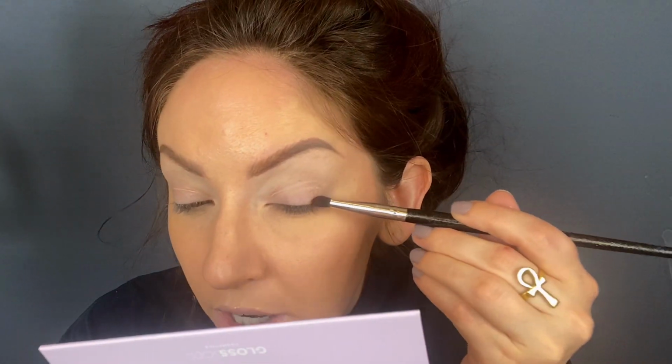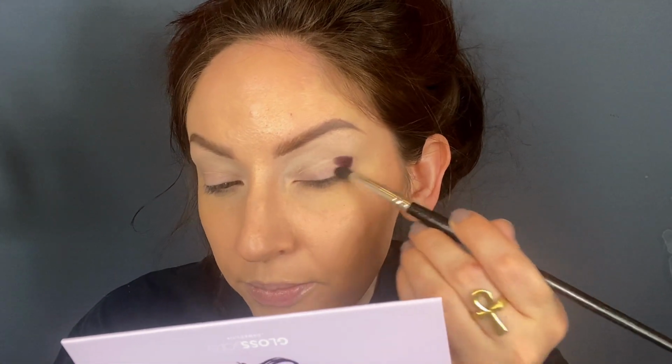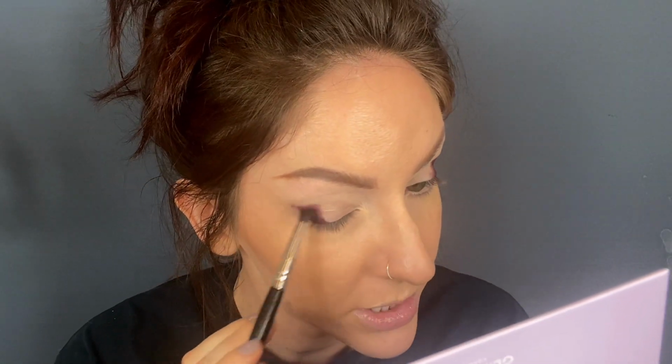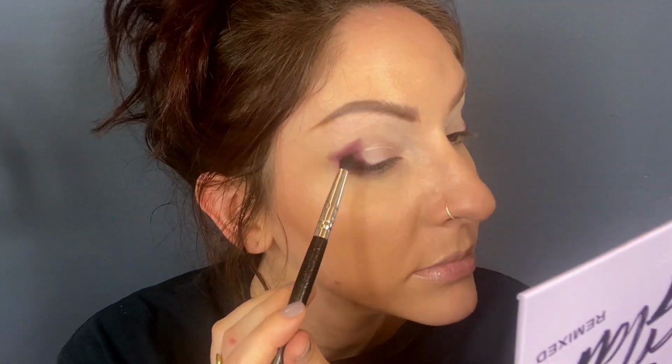So I'm gonna go in first to the darkest shade, Beautiful Past. We know how I do makeup here. It's not gonna be revolutionary. I'm just kind of trying the palette. Right away. No. I really like a purple color story. That's a beautiful color. I'm not really into a mulberry or a berry color story particularly. I prefer more purple, but this is just neutral enough, leaning, that this could be the best.